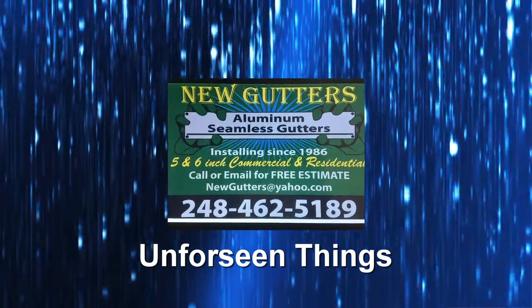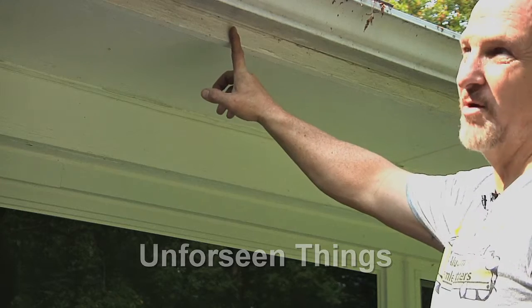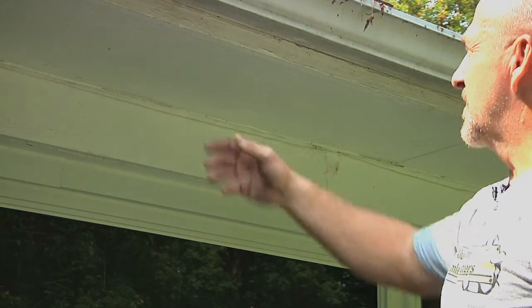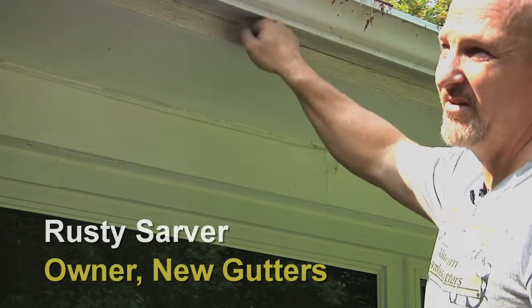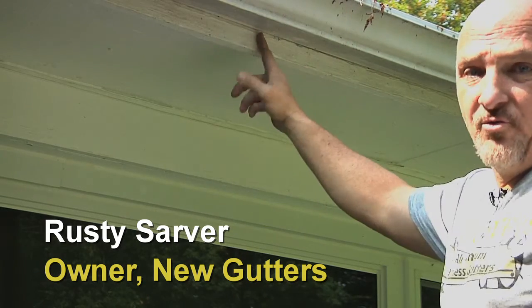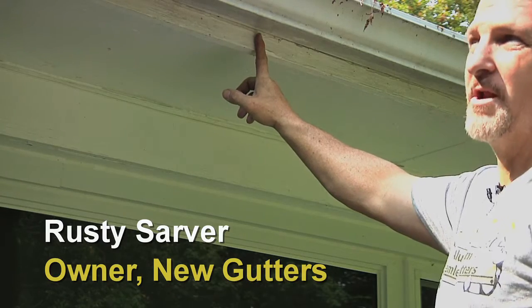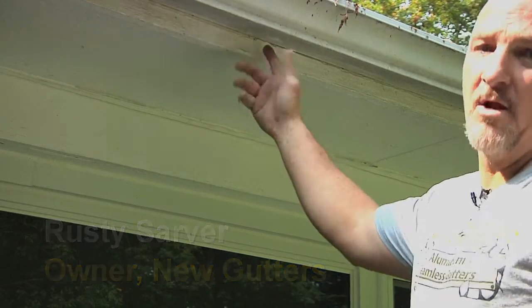What we have here is one of the unforeseen things for sure. About the only thing when you're doing gutters that you may or may not be able to see is whether or not you've got rotted wood. This looks like it's all good. It probably is. It's probably solid. But until we take the gutters off, there's really no way to know if it's 100% good or needs to be replaced. If you find out there is rot, then obviously you've got to replace it.